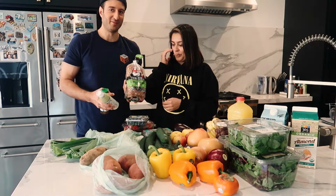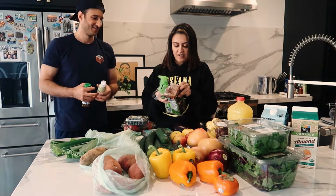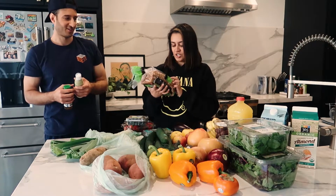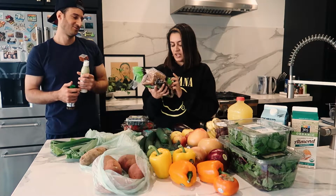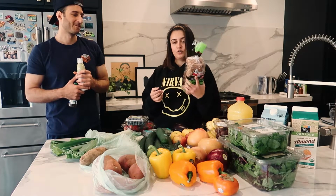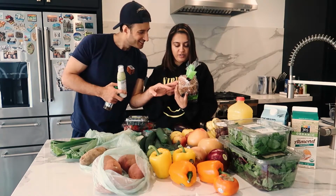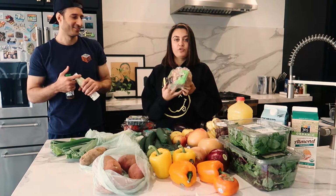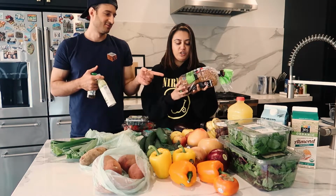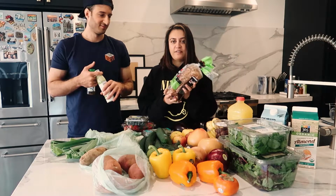So this is another staple for us. Just some sandwich bread. Yes, this one is called Dave's Killer Bread, and it's the thinly sliced version. It has 21 whole grains and seeds, and it's got 70 calories per slice, which is nice. So if you don't want to go too carb heavy, but you really want some carbs, this is good. I'm probably going to toast these with my eggplant dip today and just have that.